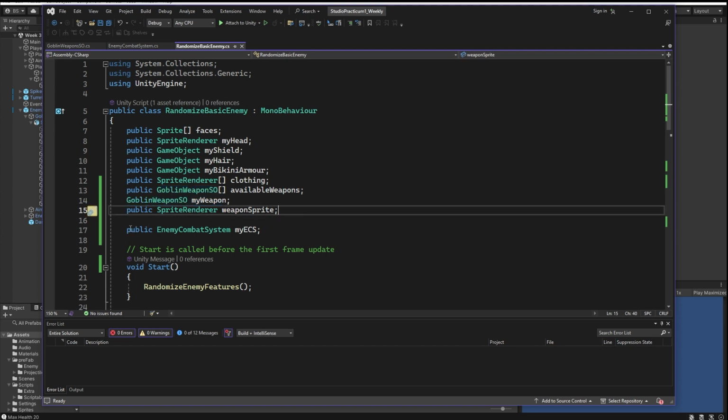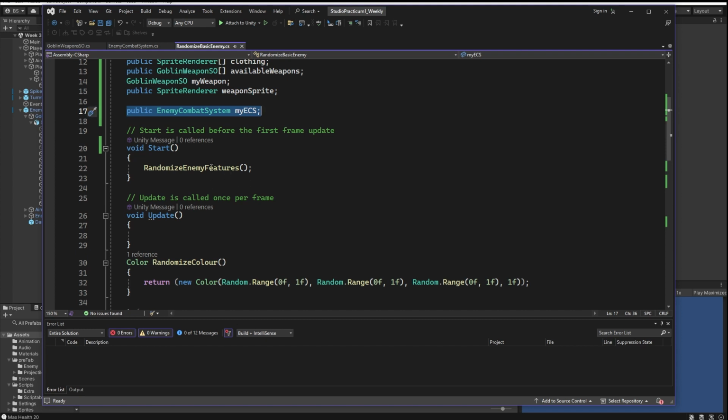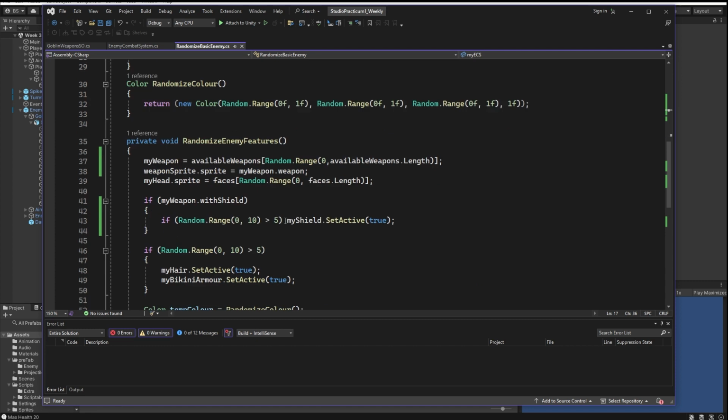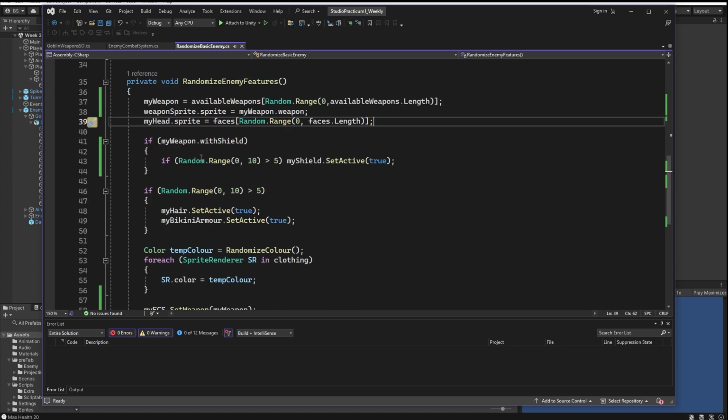Okay, and then I actually have a reference here to the enemy combat system so we can swap our weapons out. But for the most part, all we do on start is go in and randomize certain things. Let's skip this part for now because that's the actual weapon. We choose an image for the head, that's a sprite for a head. We check to see if we can actually have a shield, and if we can, then we either turn it on or turn it off, a 50% chance of having a shield or not. This doesn't do anything right now, but later on, if I decide that the shield means you have an extra 10 hit points or whatever, then I can make the adjustments here as well.